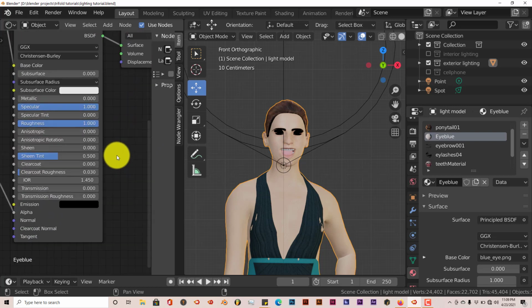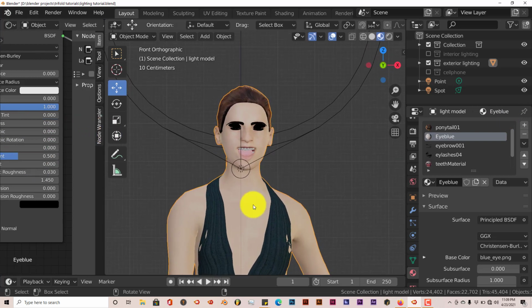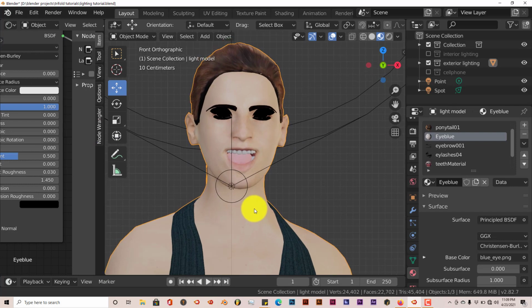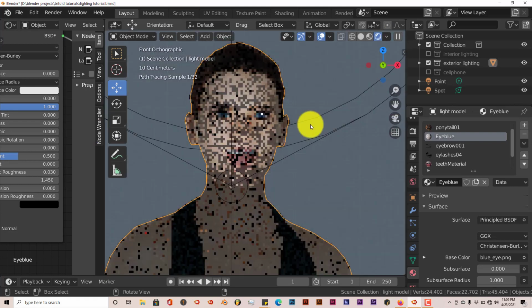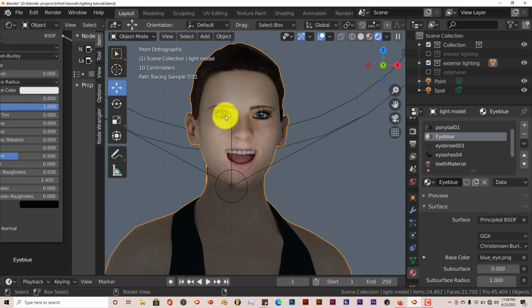That way we can see the light on her eyes, because once you see the reflection of the light in her eyes, you'll see the difference. That'll really make her eyes stand out and tell a different story from what we had before. So I'm going to turn down the roughness. Okay. Let me drag it over, scroll up on my mouse wheel, and go back. That's what I'm talking about. You can see the specular, the light in her eyes right here, and that brings her eyes more to life.